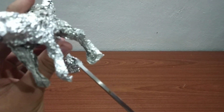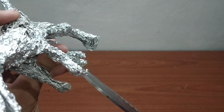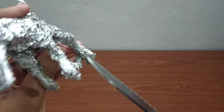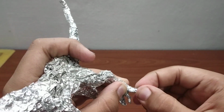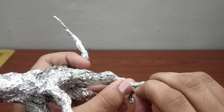You need to take the scissors. I have to be pretty careful with this. I'm sorry if you guys can't see this. You need to make three equal pairs of toe fingers. Whoa, that just got messed up right there. So since you made it, now you have to transform that into toe fingers. Oh man, this one got messed up.